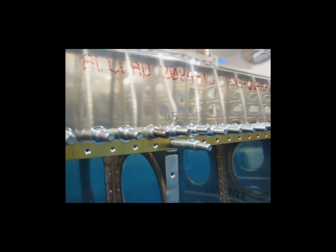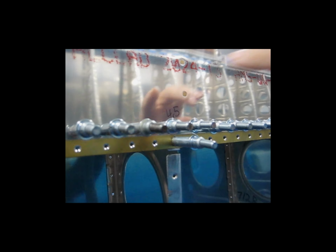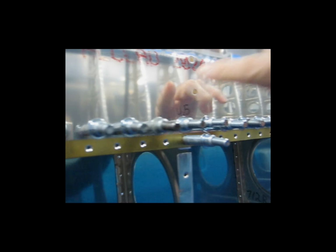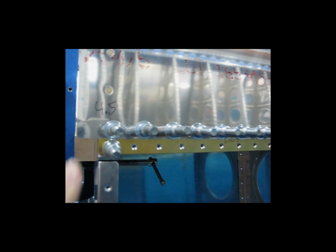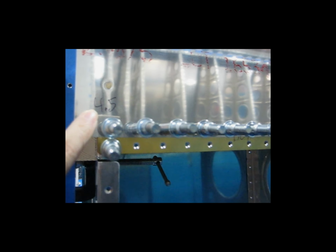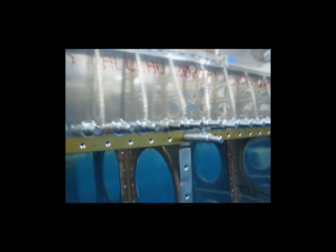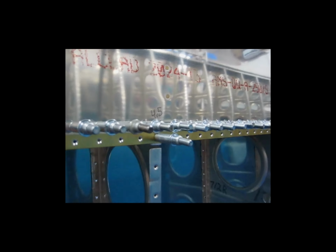Now that I have the leading edge ribs pop riveted in place, I'm going to go ahead and start riveting this lengthwise row of rivets. One thing I wanted to point out, you can see here I've got this location marked with the number 4.5, and I have this one here as well. And if you look very close at the plans, it's drawing number 12. It shows the rivet callouts for the skins.